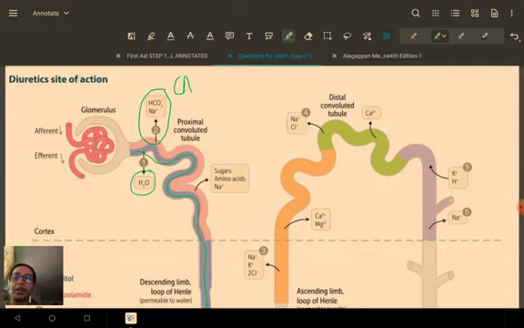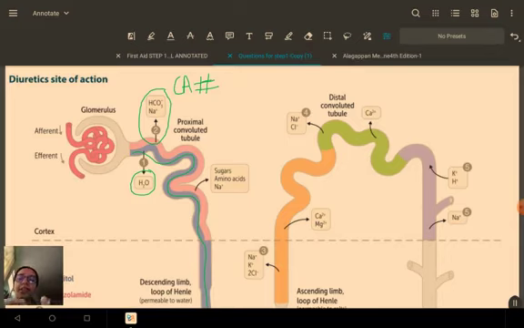Then moving on to location number 2 here, this is where the carbonic anhydrase inhibitors act. Carbonic anhydrase inhibitors like acetazolamide and brinzolamide act here. Once we inhibit carbonic anhydrase, what is carbonic anhydrase doing? It is basically enabling the reabsorption of sodium and bicarbonate in the body. If we inhibit carbonic anhydrase, we are going to excrete sodium. Along with sodium, we are going to excrete the bicarbonate also.